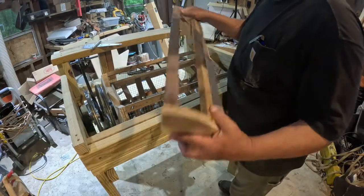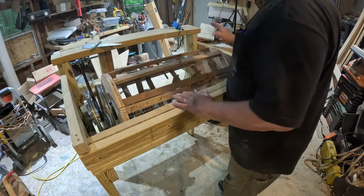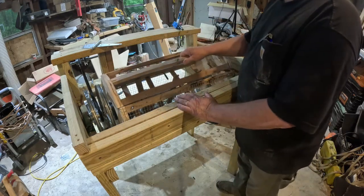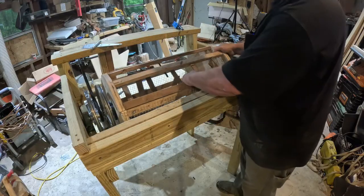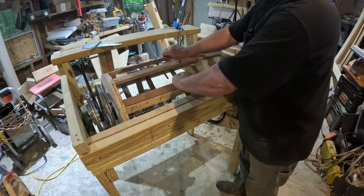I didn't like the way the other one was. The other one wasn't fitting like this. This is going to be more secure. I like this a whole lot better. It'll have a latch here and here to keep it on.